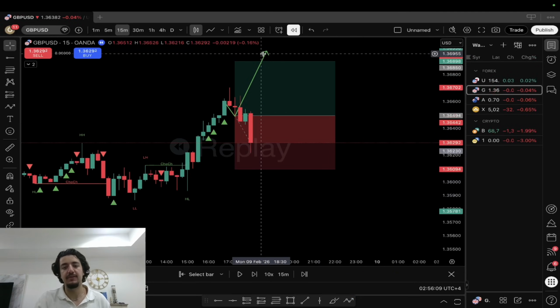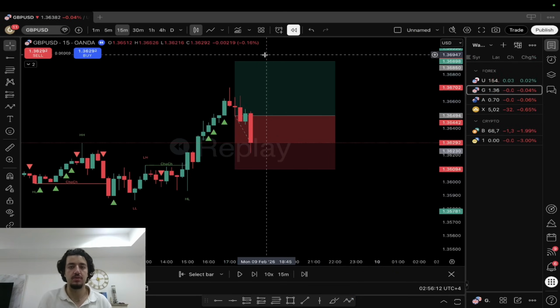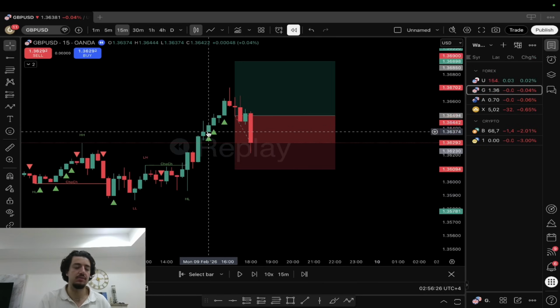So everything has its own catch. Everything has its own cost. It doesn't matter which one you want to choose. You can choose this or you can choose that. If you want to stick to the first one, it's okay. If you want to stick to the last one, it's okay, as long as you keep doing whatever you're doing consistently. I don't want to see one time you're using this one and one time you're using this one.